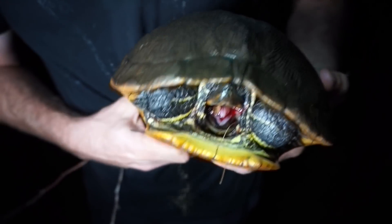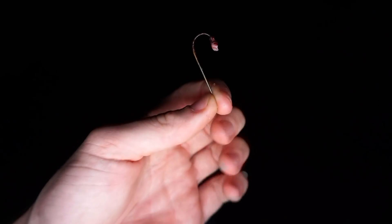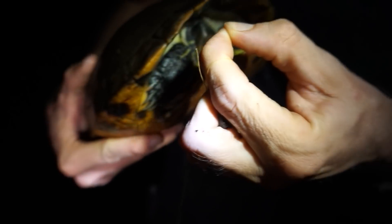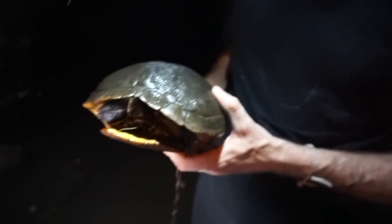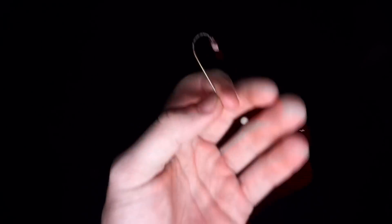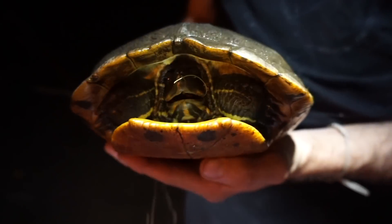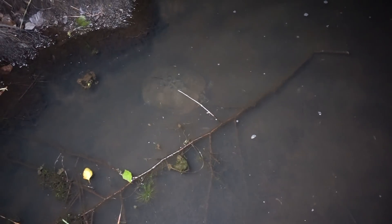It looks like this string was actually coming out as a second hook, and right here is the first hook. We got it out — a little bit came with it, but now she doesn't have to worry about this thing in her mouth, which means she should be able to feed better. The second hook looks like it's hooked to her skin — actually it might be going down her throat, which is even worse. Turtles can sometimes pass hooks, so it happens. We were able to help this girl as much as we could by getting the first hook out. We cut off as much excess fishing line as we could and we're going to let her go. Hopefully she'll be all right — good luck, girl.